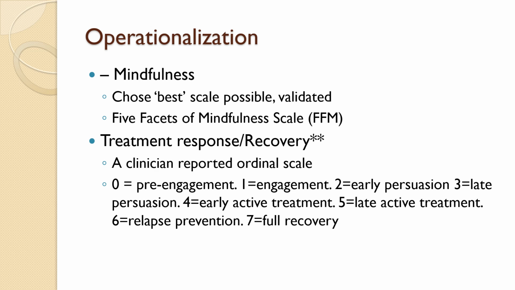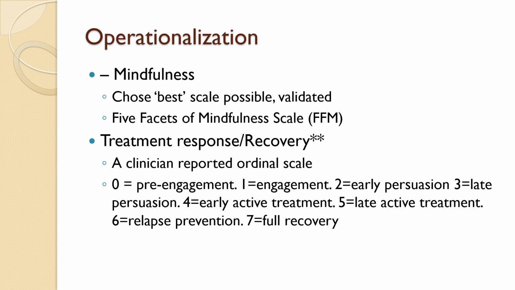So let's talk about the two difficult things we have to operationalize in the study, and those are mindfulness and treatment response or recovery. When you take the measurement course, you'll learn all about how to choose a good scale, right? What does it mean for something to be validated, how you choose it. But that is an act of operationalization. We're just going to assume for the purposes of this short talk that we have decided that the Five Facet Mindfulness Scale, the FFMS, which is a real scale, is the best one, and that we chose it from a literature review. Treatment response or recovery, I did actually do some searching in the literature to make this decision.